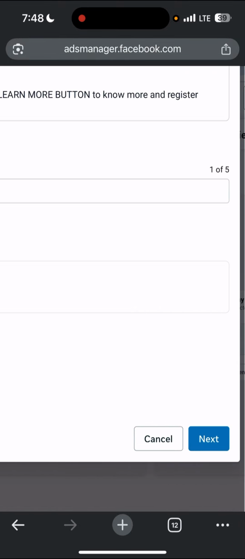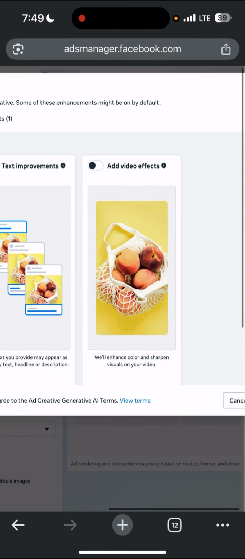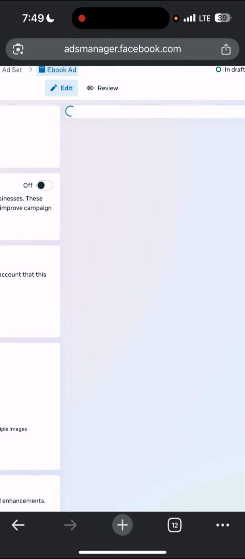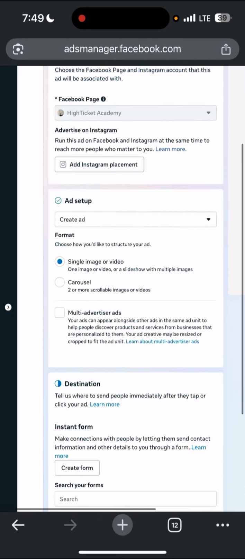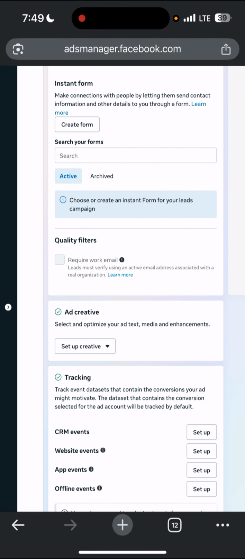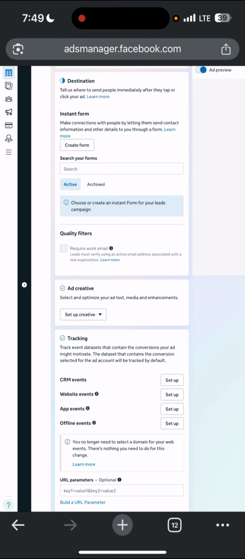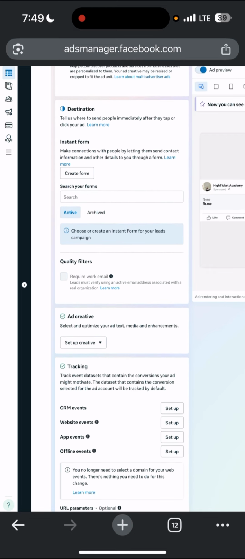Next. Okay, I don't know. You know what? Just like I said, just scroll, change your browser to desktop site, and then put it that way, please. I don't want to waste so much time on that. But once you are done with setting up your creative and everything, it will show up right here. I don't know why this thing is stressing me. Once you're done doing that, it will show up here.